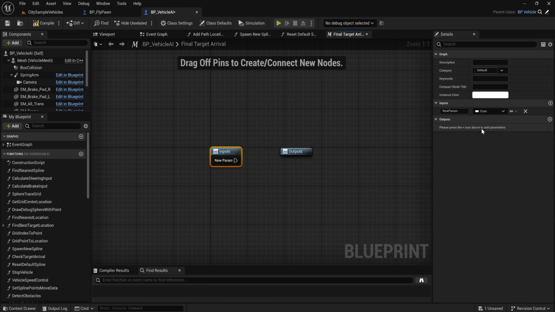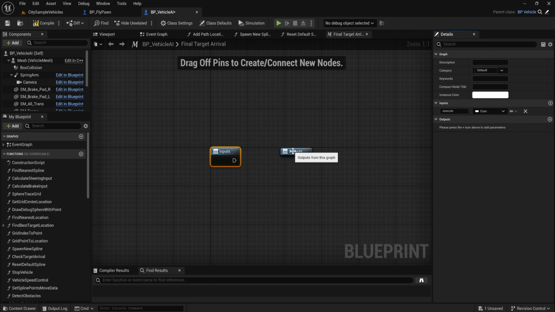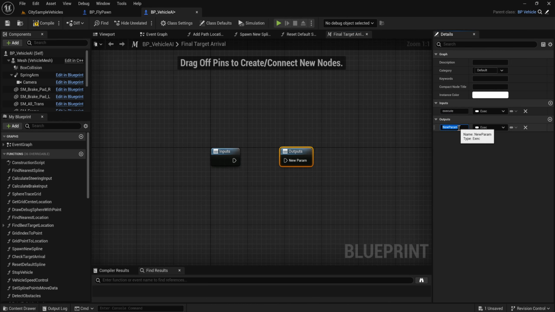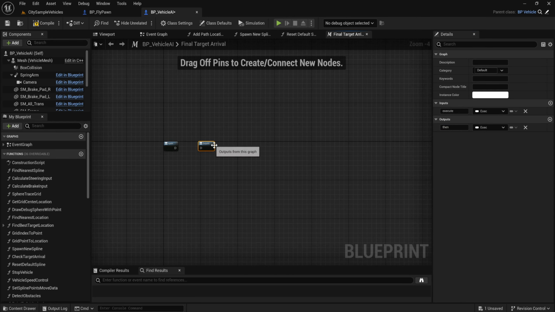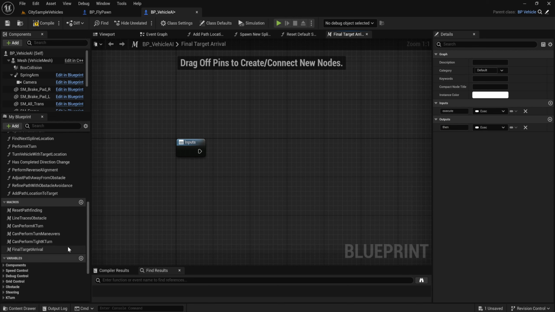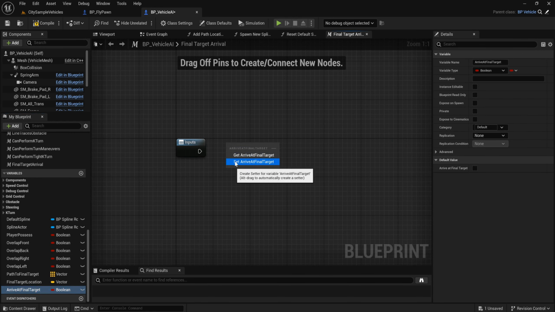Change to execution pin and execute. And this output. Then set arrive at final target to false.